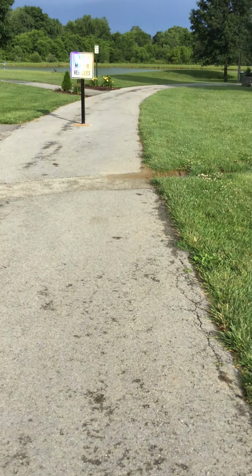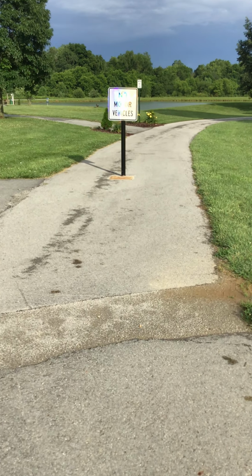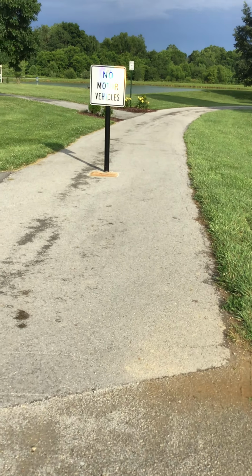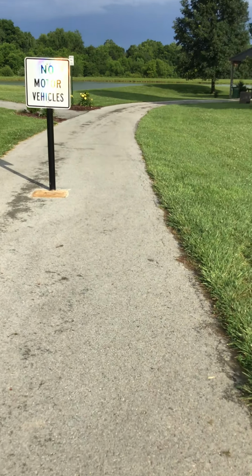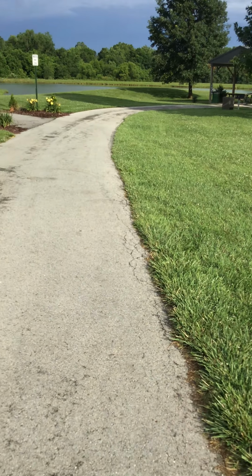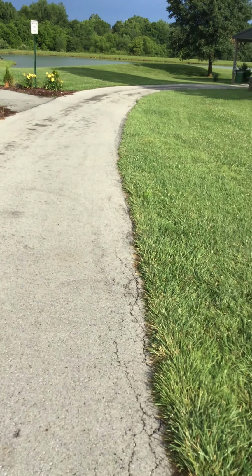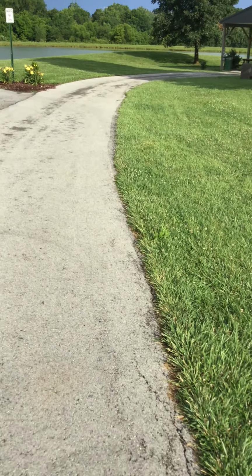Alright, I'm still at Liberty Park. As you can see, it says no motor vehicles. You have to walk from this point. I do see some ducks. I see some people throwing some golf frisbees. I'm not sure why they're not on the course.